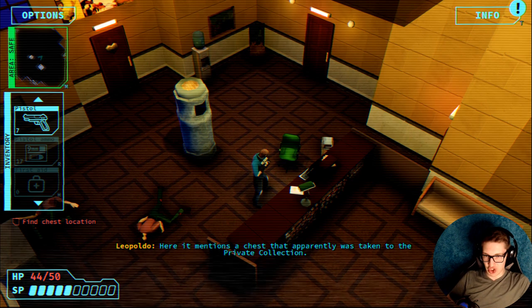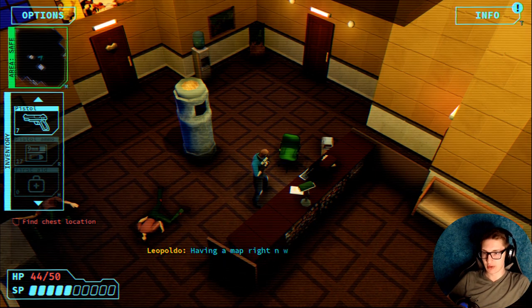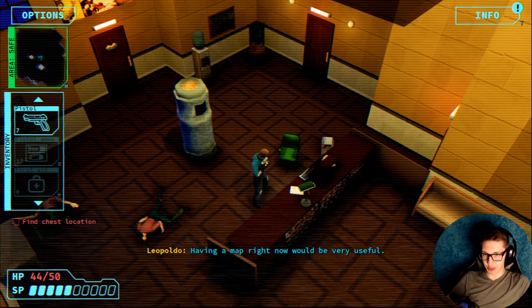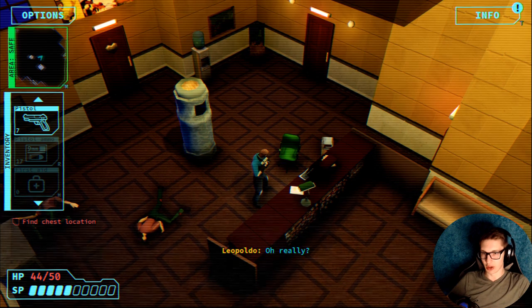Here it mentions a chest that apparently has been taken to the private collection. That makes sense. It's probably there. Find a way to get to the private collection. Having a map right now would be very useful. What? You can check your map? Oh! Oh, really?